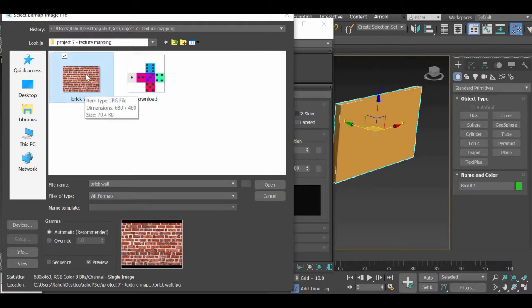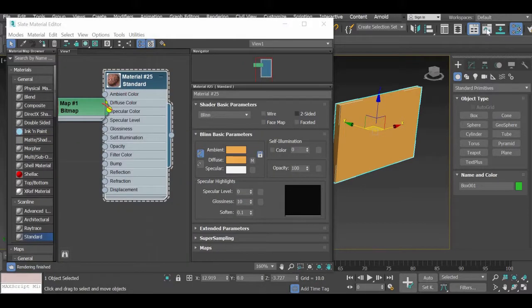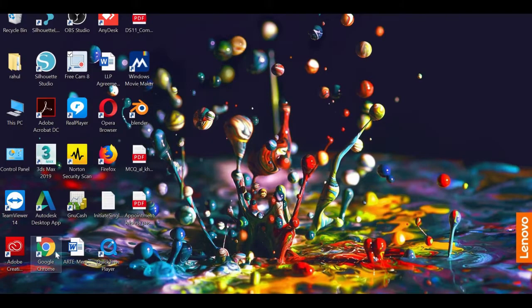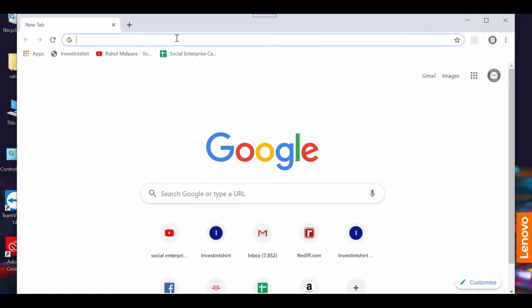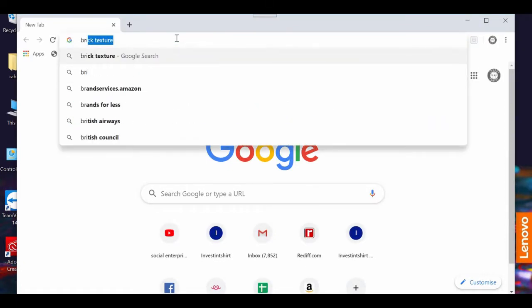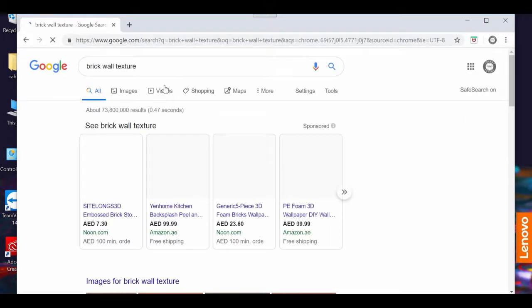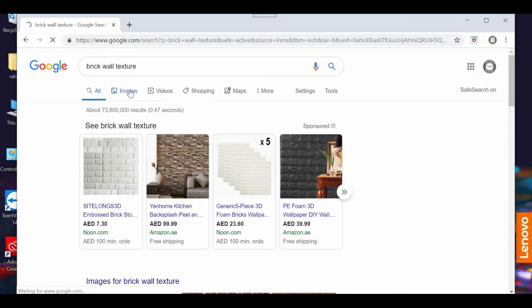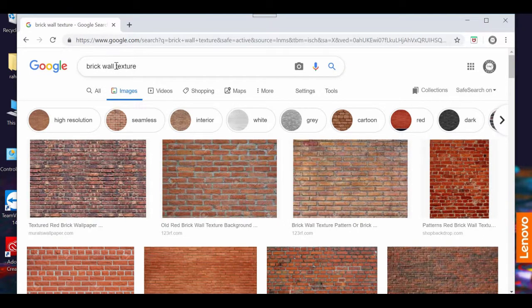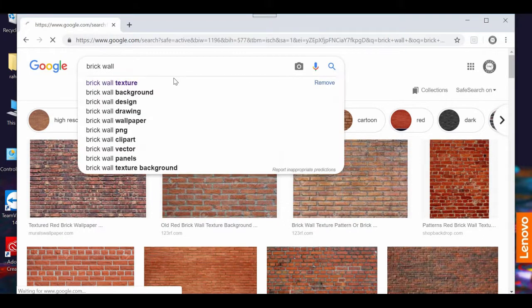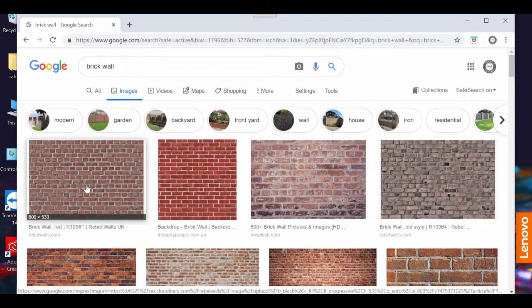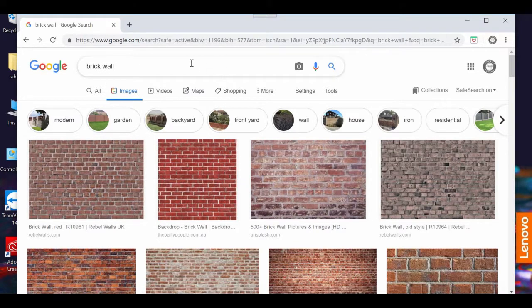This brick wall image can be downloaded from the internet. So all you have to do is open a browser and search for brick wall. If you type texture, I did not type the texture, and I selected the first image.